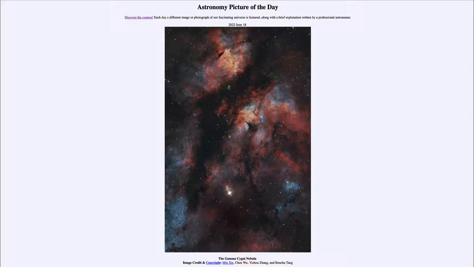Well, the bright star a little bit below the center of the image is known as Gamma Cygni, which is the center star in the Northern Cross, which is part of the constellation of Cygnus the Swan. And this is one of the constellations that happens to be located near the plane of our galaxy. And those constellations are very rich in nebulae. And we can see that here with all of the gas and dust scattered around that is associated with our galaxy.